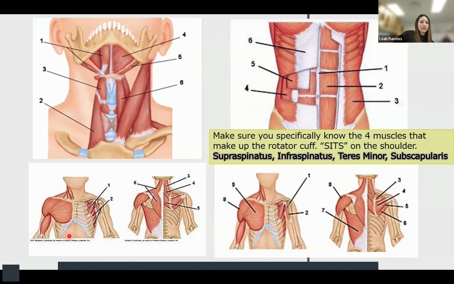Okay, moving down again, we are going to start down here. Let's see, where do I want to start? So can you guys see, or if you have it on your worksheets, this one right here is going to be number 1. Do we know what this one is? Try to compare it to this other side of our model. We can see one is more superficial, and this one is going to be deeper. So what would number 1 be?